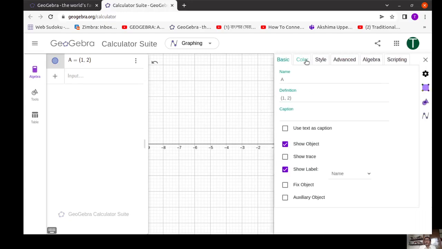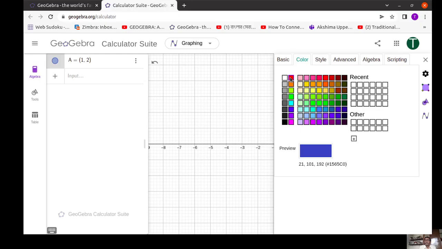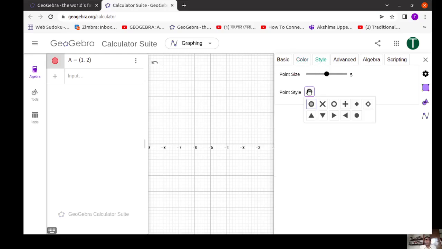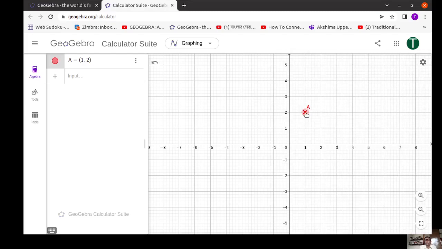For example, you can change its color, you can make this appear red, you can change the style, making it appear like a cross. Just to tell you this, and if you do like this, it will appear like that.